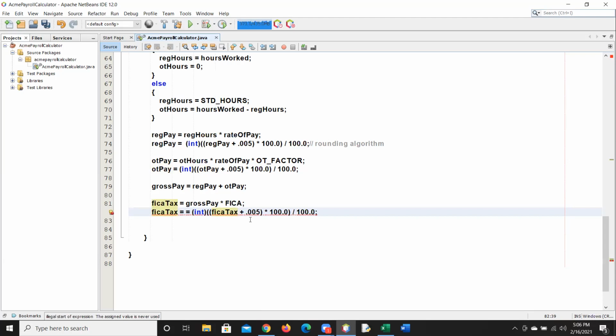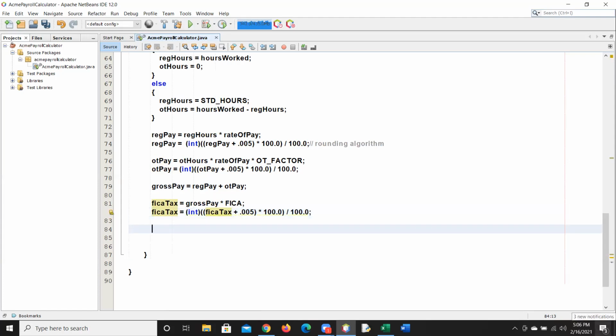Okay, now what happened there? Oh, 2 equal signs, yep. So then that's my FICA.